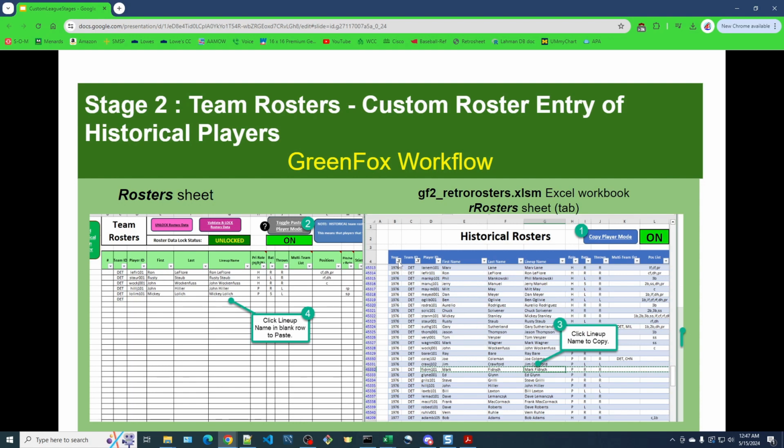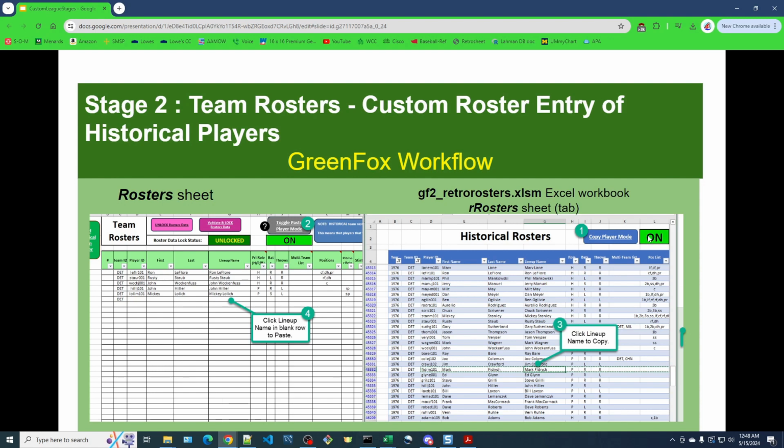But I will point out there are these filters up here if you want to use them to try to find your player faster, whether it be in a given year or for a team or whatever you want. In this example I had it set for the 1976 Tigers, so you could see that. But the steps that you need to follow, the first thing is to click this copy player mode button, step one, and that will set this to on.